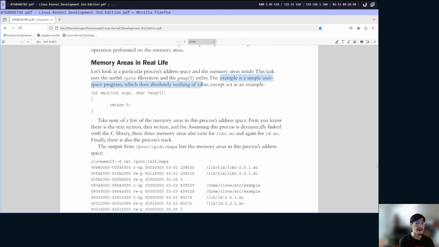Block starting symbol, a portion of the object file. Okay, so it's just some portion of the program. The last row is the process's stack. Note how the text sections are all readable and executable, which is what you expect for object code. On the other hand, the data section and BSS, which both contain global variables, are marked readable and writable but not executable. The stack is naturally readable and writable.